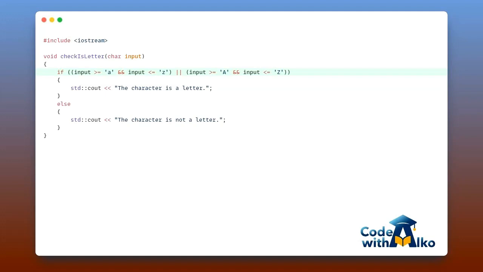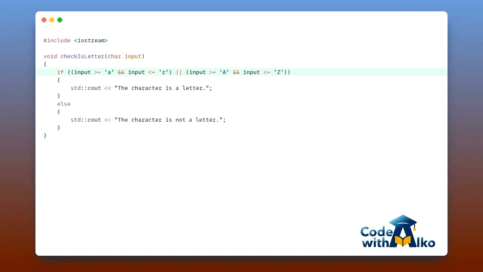In most systems you or I use every day, this will work just fine. And that's exactly why it's a problem. The code relies on a hidden assumption. It assumes that the letters a through z and uppercase A through Z are arranged in two neat consecutive blocks in the system's character encoding. And this is where the problem starts. This assumption actually holds true for ASCII, which is extremely common, but the C++ standard makes no such guarantee.